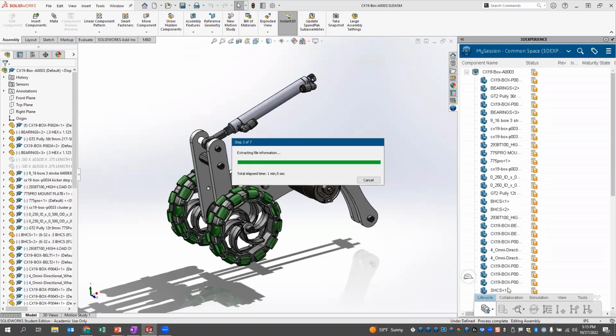Maturity is an example of something where, let's say you want to 3D print a part and you really don't want anybody to edit the part. So you can lock it, or you can change its maturity, which is basically the process of the part. So let's say we want to freeze that part. We're just basically telling everybody, hey, this part's frozen, no one touch it. We need to 3D print it first and test it. And then once you've done that, test it, you can then unfreeze it, and then you can work on it normally as you did before. So the platform allows you the ability to do other things with file management that you couldn't do with basic SOLIDWORKS.